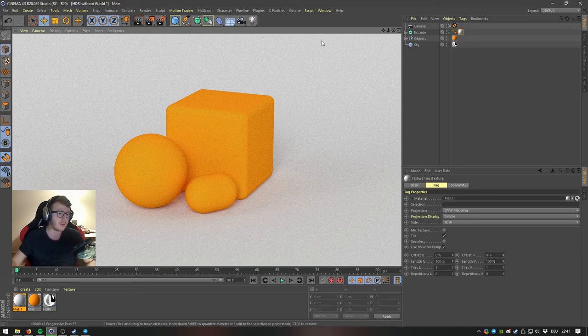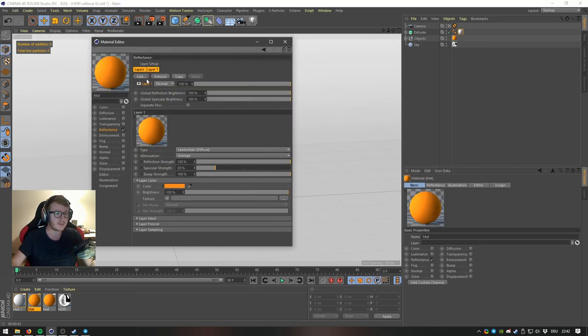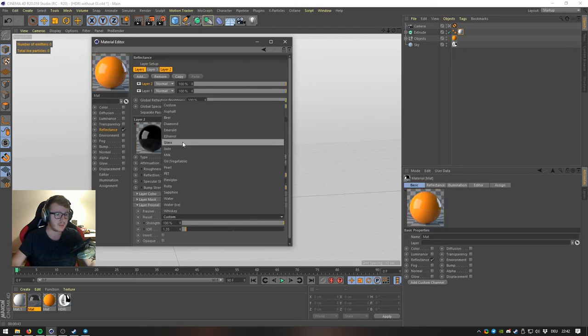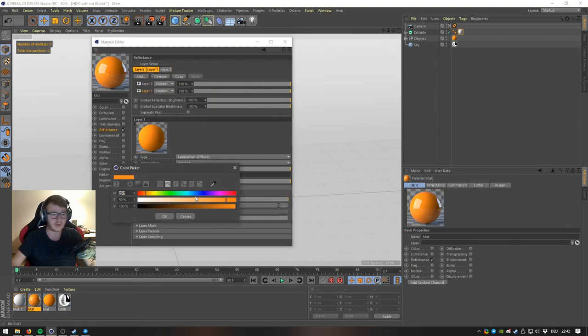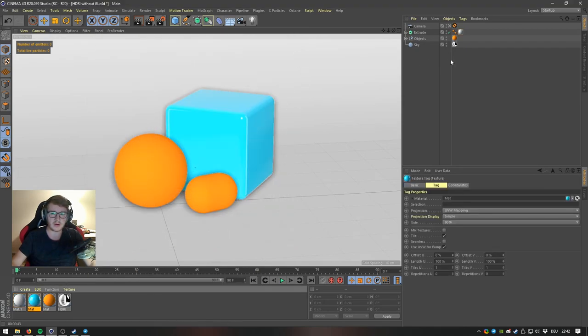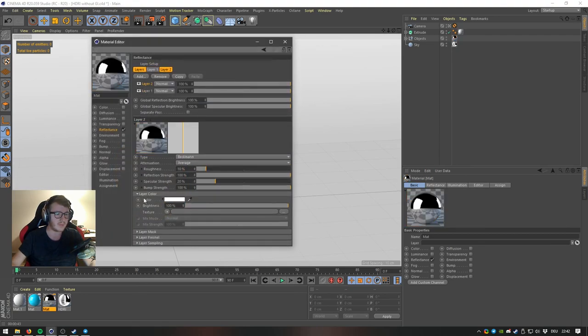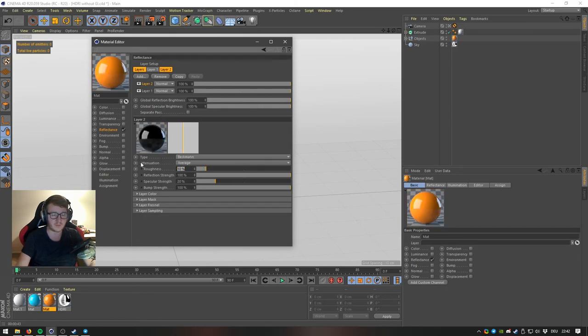So if we want to spice this up a bit, let's just duplicate this material and add a Beckmann layer. Get the Fresnel going, let's just take glass, add a tiny bit of roughness, go back to the color layer, the Lambertian layer, change the color to some juicy blue, and just put it on here. Now we have reflection on this, and we are going to give this reflection as well. Same stuff, Fresnel, dielectric, glass, but we're going to give 50% roughness here, just a bit more.